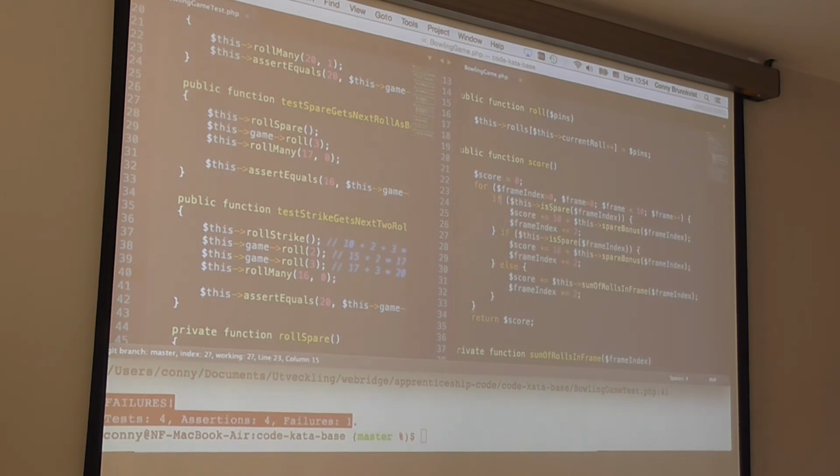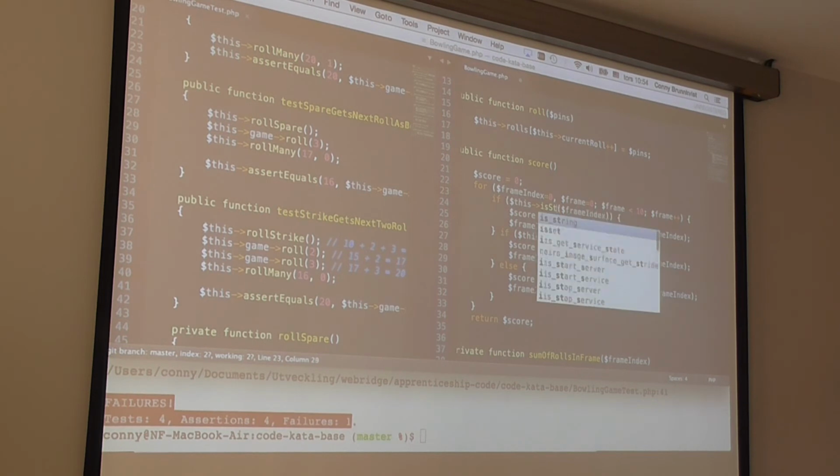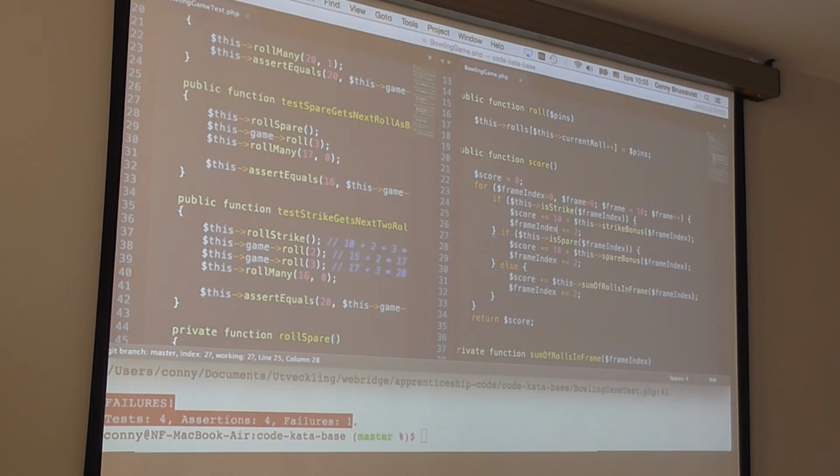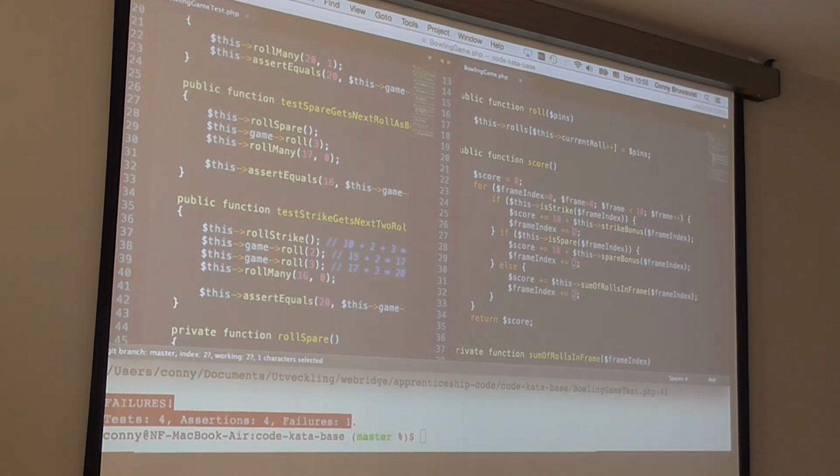If it's a strike, then we need to calculate the strike bonus, right? 10 plus the strike bonus, and then we jump forward 2 frames, 2 steps. Actually, in that case, it's only that's special. When we have a strike, we only use 1 roll. So in that case, we know that the next frame starts only 1 roll ahead instead of 2 rolls ahead. That's what makes the strike a little bit special. It moves the index of the frames.